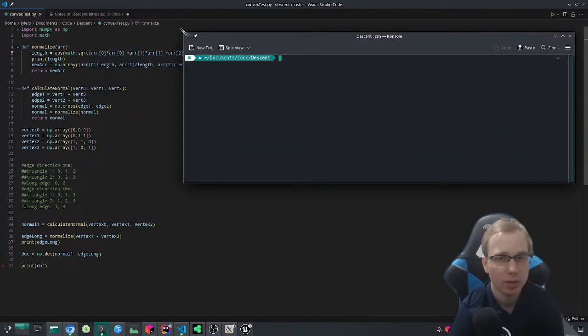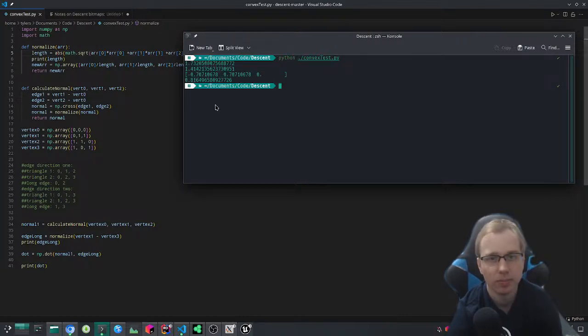All right, so if we run this, dot slash convex test dot, oh. We get a nice little calculation here. That is telling us that this is a positive dot product. Okay.